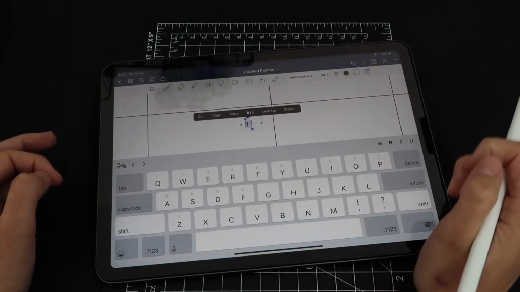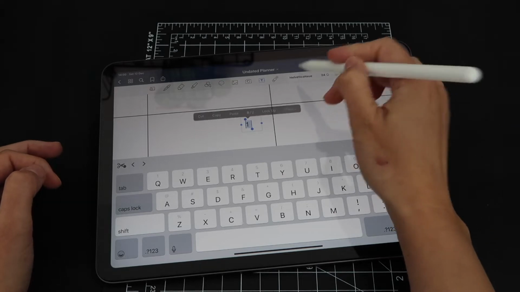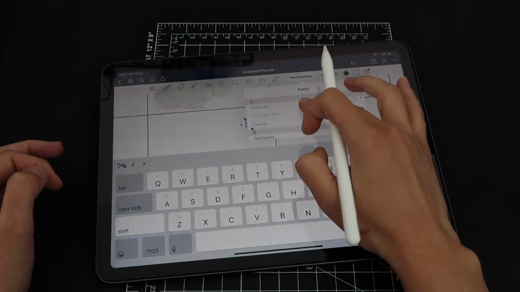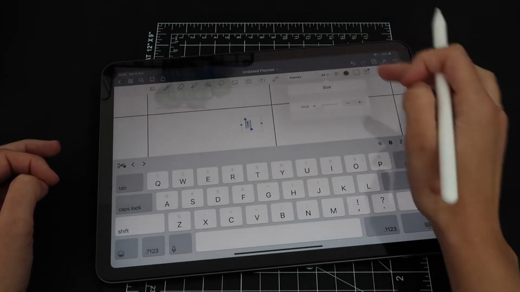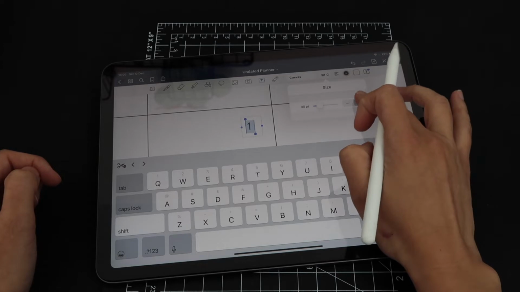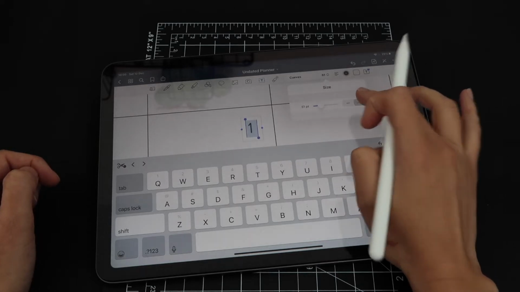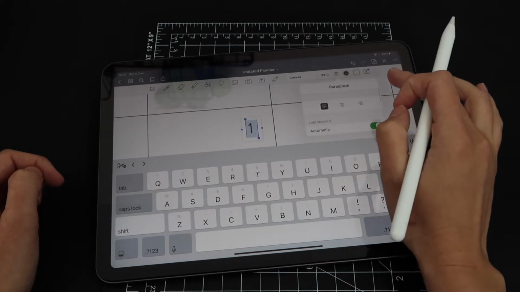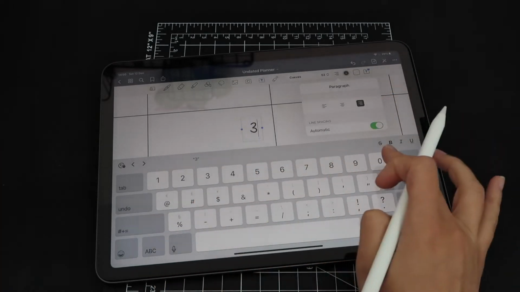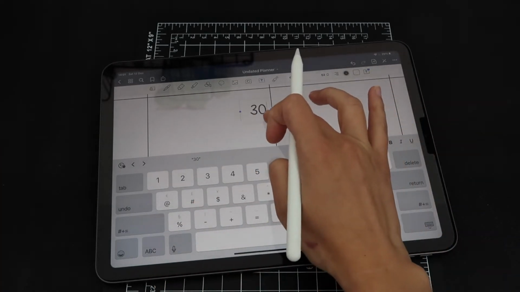So I'm just gonna double tap on the text to select it and then change to the font that I want. This time I want to use a font called Cuevas, and I'm gonna link it below if you're interested in getting it. And I also want to make this text bigger, so just go here on the font size and make it bigger. A last thing I want to do is justify it to the right, so that when I enter a new number, then the numbers will move to the left.